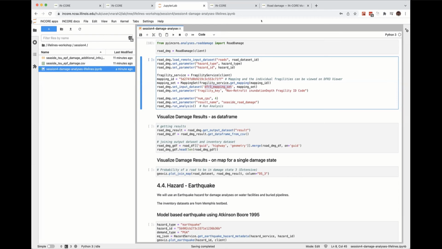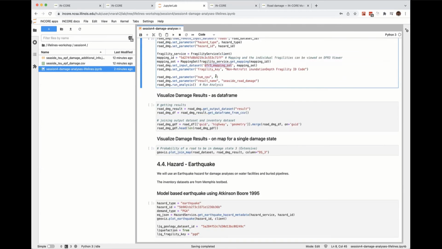These keys can be found from the road damage analysis that I showed. And the fragility key is going to be non-retrofit inundation fragility ID code, which was used by the person who created this fragility in our system.